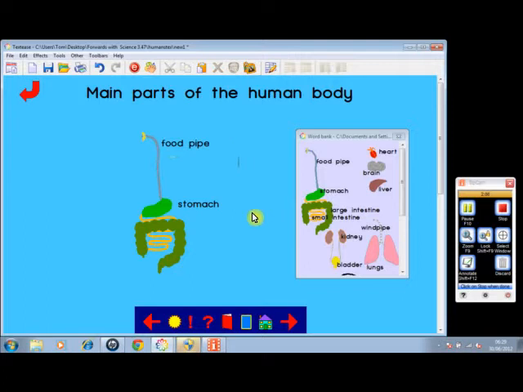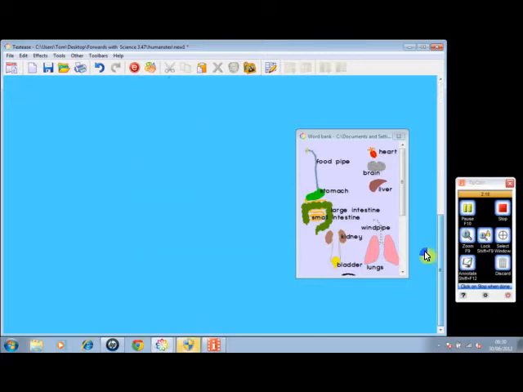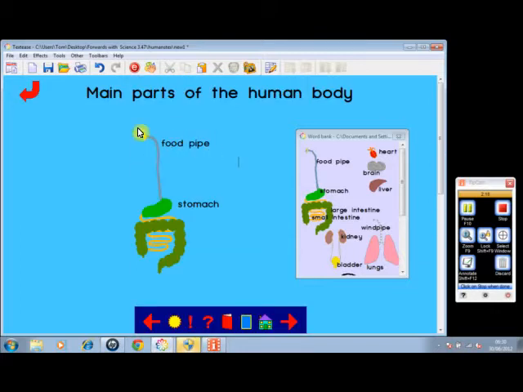Now we might have asked the children to write all about all the different organs of the body, in which case they are going to maybe use the whole page all the way down there. And they can add information, and they can move things around as they wish. And they can work in groups maybe to do this activity and write their names on the page. You want to print the work so that they've got a record of that work for the future.